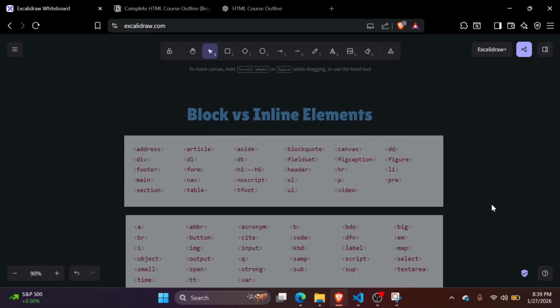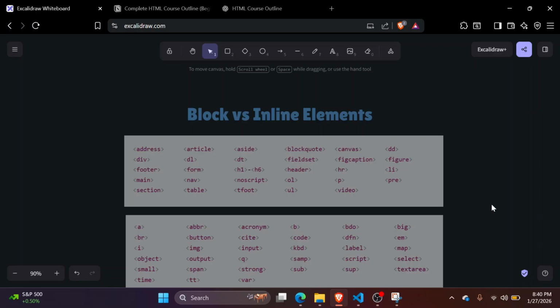Now I'll explain the block element and inline element in HTML. First of all, you need to understand what a block element is and what an inline element is. I have already mentioned earlier that the block element will take the full width and start on the next line. When you have seen the p-tag tutorials, you already know something about block and inline elements. Now I'll explain the details about block and inline elements.